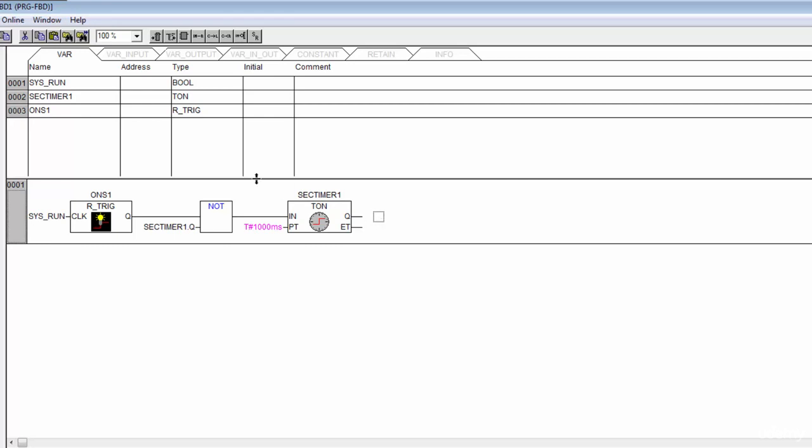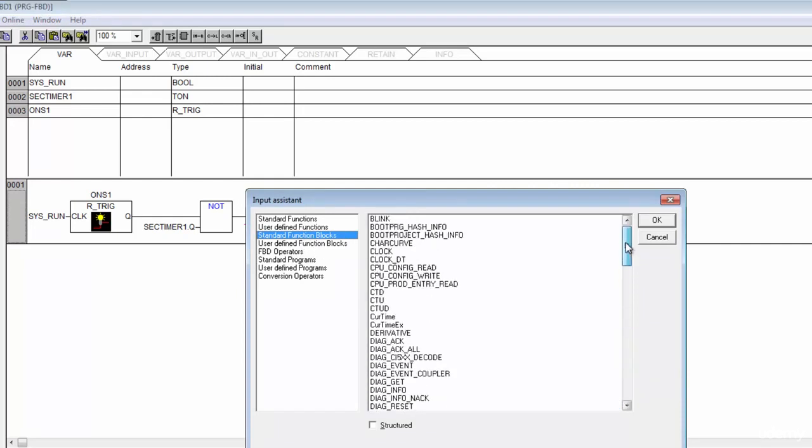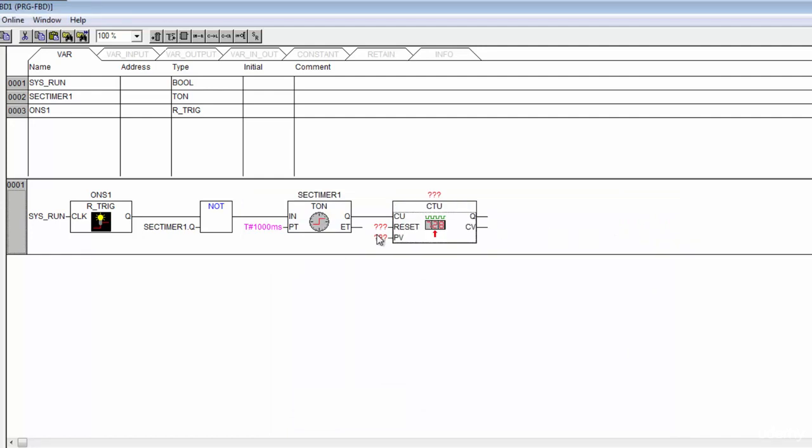So let's come over here and create some kind of accumulator, and I think I'll use an add block for that. So let's type add, and it doesn't look like what I actually want. So let's try function F2, and let's see what we've got under standard function blocks. I'm going to go up here, and sure enough, we don't have an add, but I do have a count up, and I know that'll work just fine. So let's take a count up, and I'm going to be counting up to 60. So let's type in 60 for the PV, hit enter, and then I need a reset here.